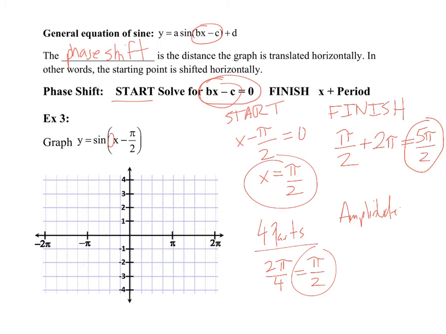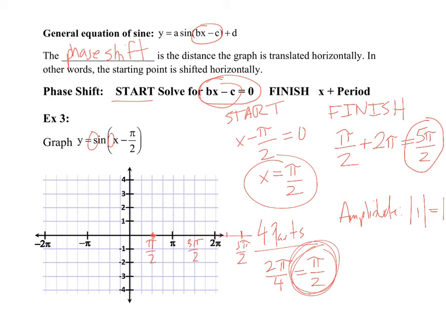And then for the amplitude, the amplitude is just 1 because the a value is 1. So where am I going to start? Pi over 2. Where's pi over 2 on this grid? Here I have pi over 2. And then I'm adding pi over 2 each time, because it's 4 parts. So I start here and I have pi over 2 plus pi over 2 is 2 pi over 2. Then I have 3 pi over 2. Then I have 4 pi over 2. And I'm actually going to have to go a little further. And I get 5 pi over 2. Right here.